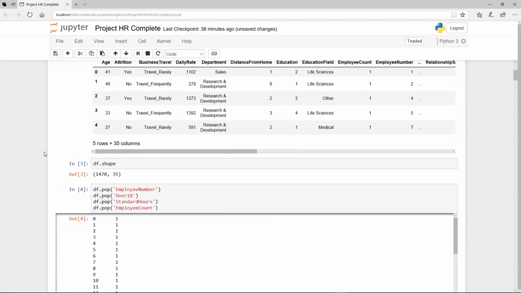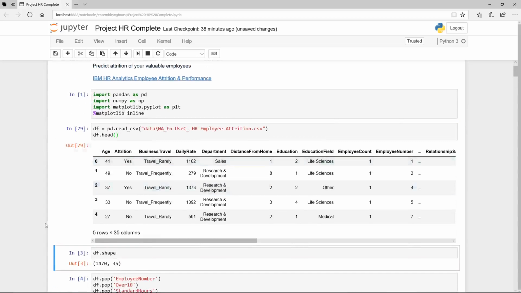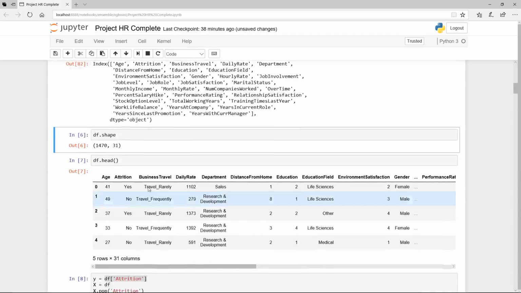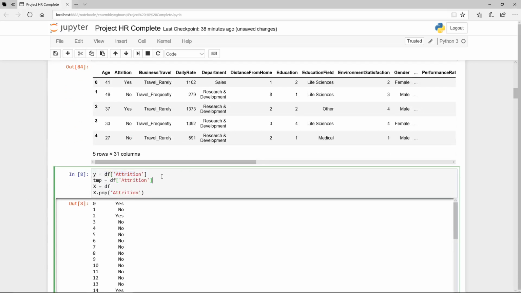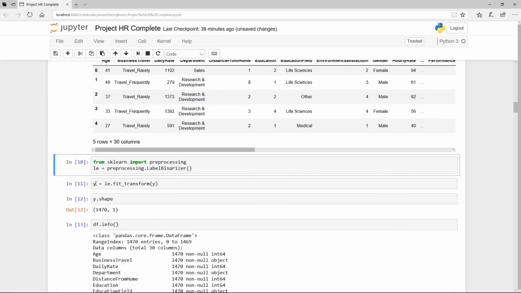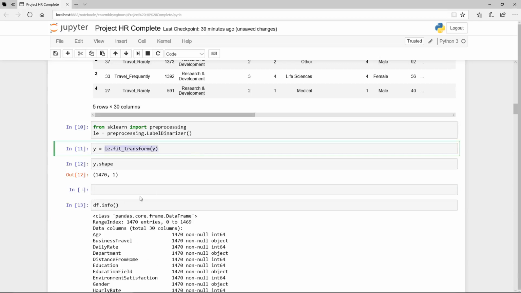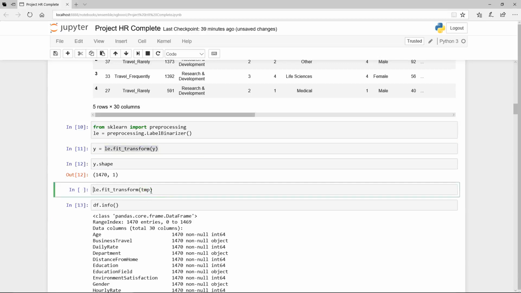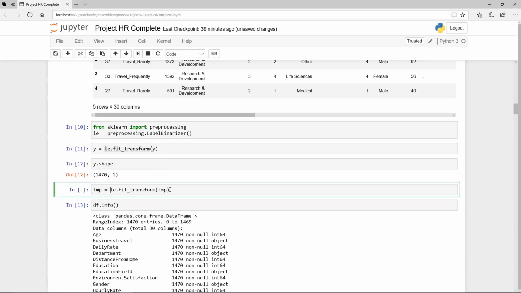So what we'll do here is, let me just rerun this. Okay, re-download the file. Attrition is still there. Okay, so this part, this part, this part. What I will do is create another one here, which we call temporary, equal to that. So we store TMP, and we delete this, and we fit transform TMP and store it in TMP.